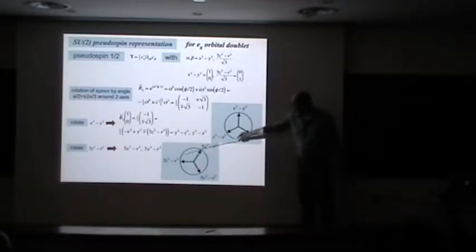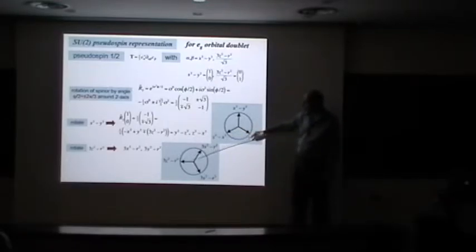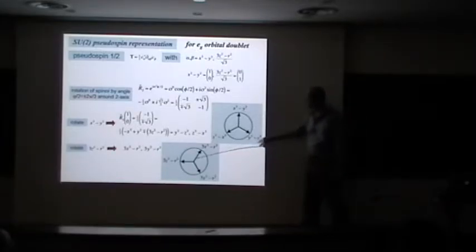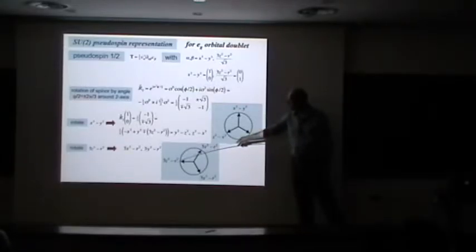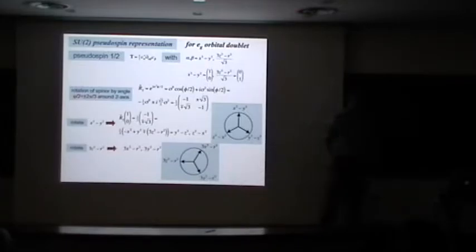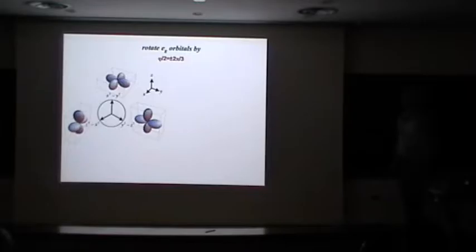So the 3z squared, you can check for yourself, if you have the 3z squared and now you rotate by pi over 2, you get the x squared minus y squared. So a 90-degree rotation gives me x squared minus y squared. If I have the 3z squared minus r squared rotated by 2 pi over 3, I get x squared, and with another rotation, I get the y squared. So pictures make it easier.